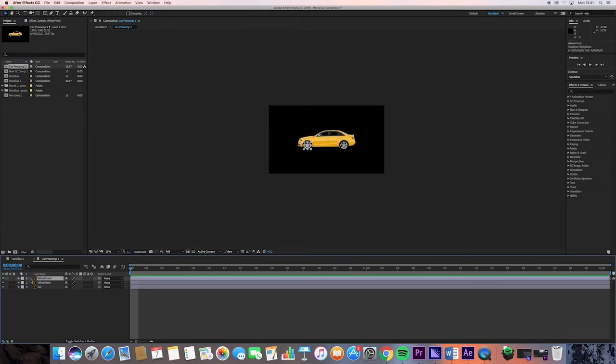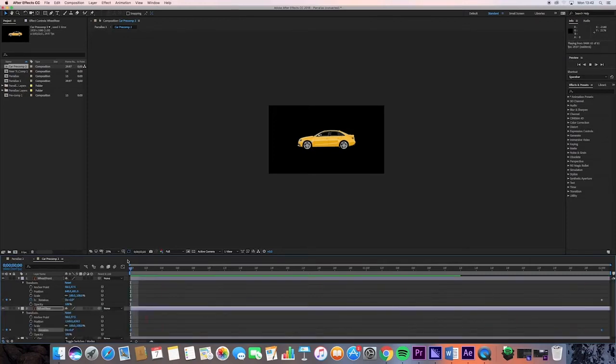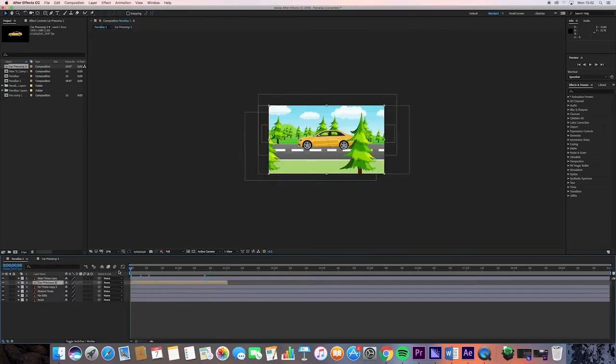First thing we're going to do is go up to the front wheel and put a keyframe at 0, and then at 2 seconds we're going to set -3 on the rotation, and that's going to give the correct rotation for a forward moving car. Then we're just going to do exactly the same to the rear wheel, and then if we come out and look at it in context of our composition, it should give that kind of forward motion, or that parallax forward motion we're looking to obtain.